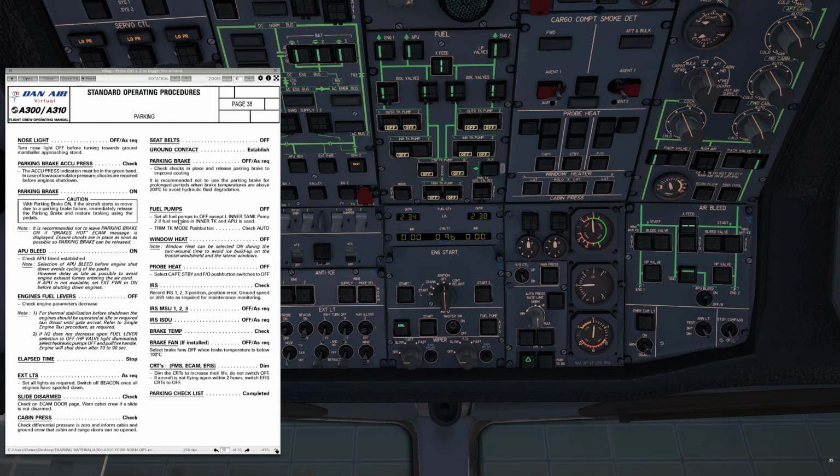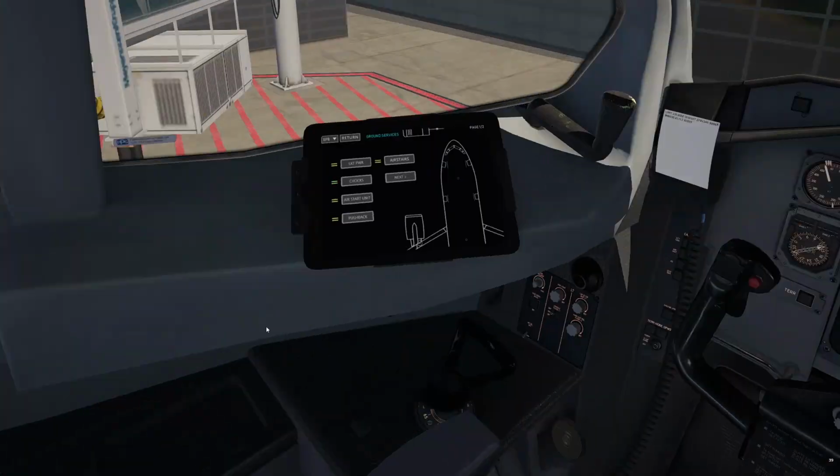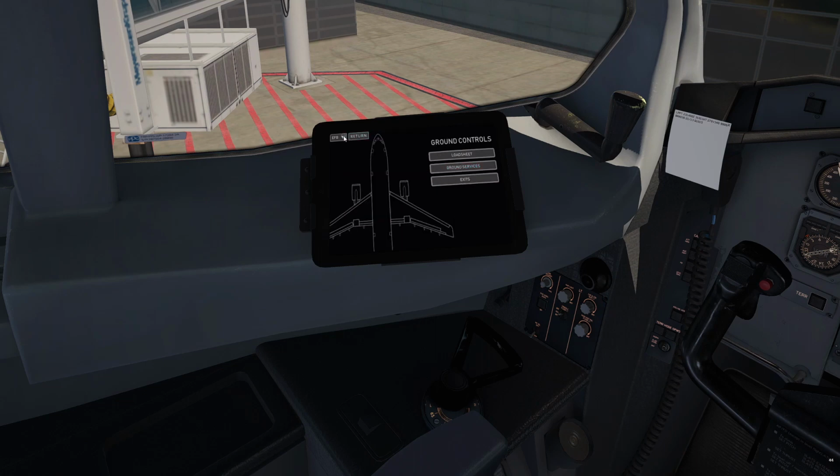Probe heat, no, window heat, it goes off. 1, 2, 3 and 4. Probe heat off. And then IRS, we check position arrow, ground speed, or drift rate, and etc. But that's always good in the sim. And then that's it. CRTs, we dim the CRTs and we do the parking checklist. Parking checklist.